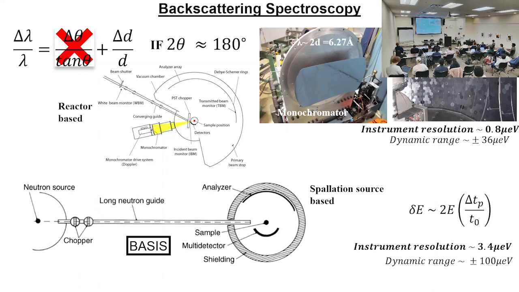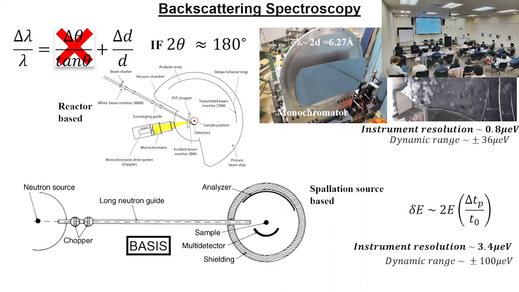Okay, so a quick slide about backscattering spectroscopy. Remember the fine blue curve in the previous slide. So we achieve the fine resolution by employing backscattering geometry, and what that means is, here we are looking at the wavelength spread for a Bragg diffracted neutron beam. Now we want to minimize this because remember that it was a very fine line. So how do we do this? We can choose 2 theta to be 180 degrees, and then the contribution from this term will go away. Hence the term backscattering, because of 180 degrees.